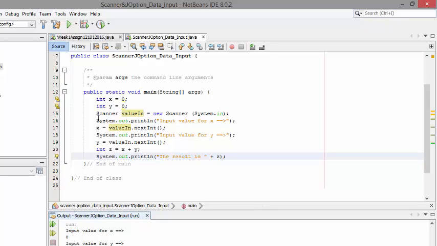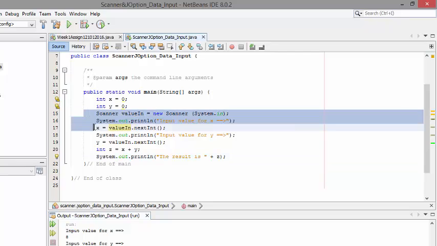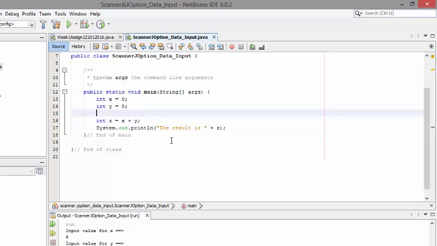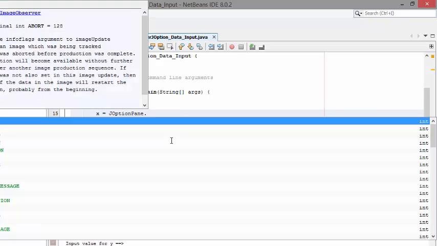Now, if we want to do it using the JOptionPane, I'll go through that now. Unfortunately, having Scanner objects and JOptionPane objects in the same class can cause trouble. So what I'm going to do at this point is get rid of lines 15 to 19 for the moment. Now, in a similar way, x is equal to JOptionPane dot. I don't know if it's Swing or AWT, but it basically creates dialog boxes. So what we're going to do here is have a dialog box.